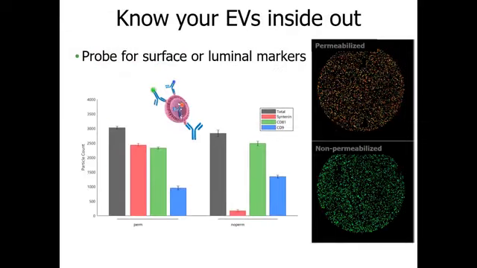Importantly, EV marker analysis is not just limited to the detection of surface markers. Our Cargo add-on lets you look inside your EVs. By gently fixing and permeabilizing the particles, you can probe for internal cargo proteins alongside your surface markers. Here we detected the internal protein syntenin, shown in red, alongside CD81 and CD9 on the EV surface. Not sure whether your EV marker of interest is internal or external? Well, by comparing permeabilized and non-permeabilized controls, you can establish the location of any EV-associated protein.